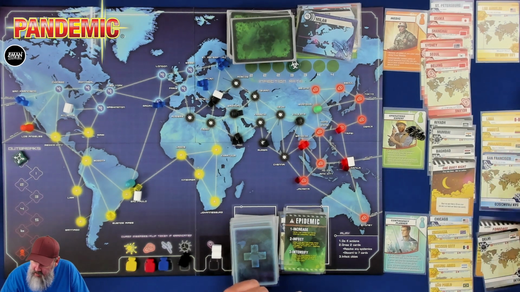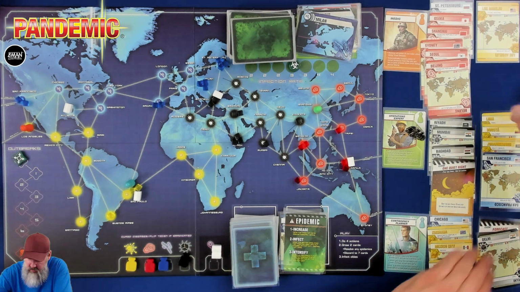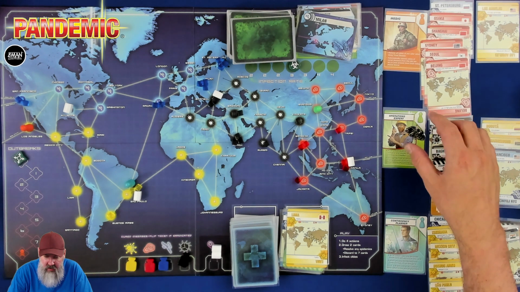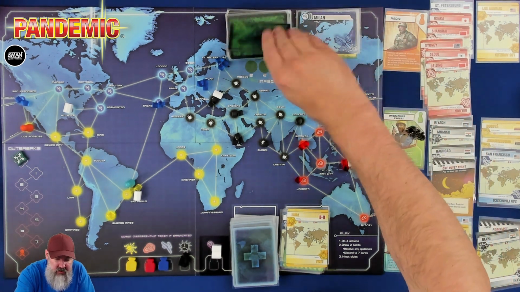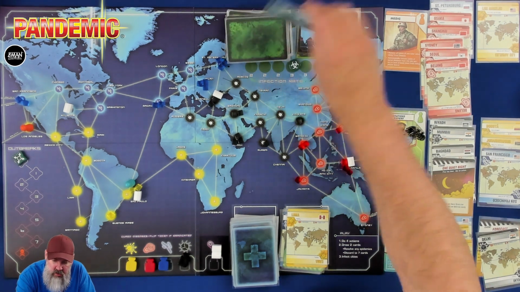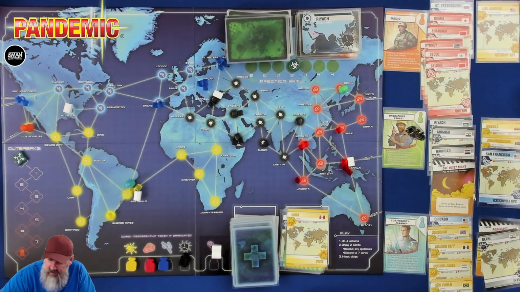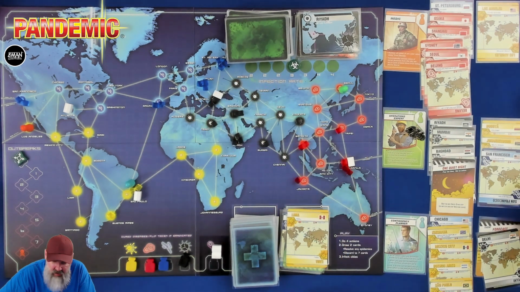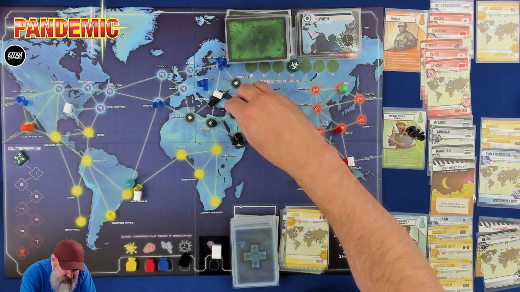Okay, I have 1 too many cards, so let's dump, I guess, Lima. I guess it doesn't matter. Okay, and we have to do some infections now. 1, Manila. Uh-oh. 2, Riyadh. Uh-oh. Oh, Riyadh just exploded, so that's bad. Now there's 3 on Baghdad, which could also be bad.